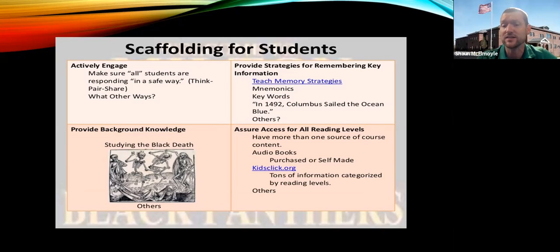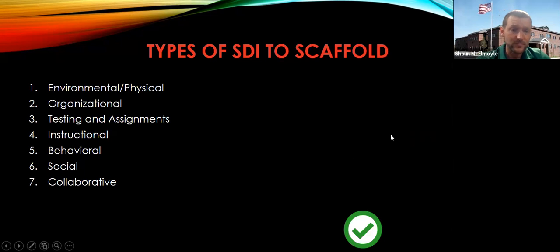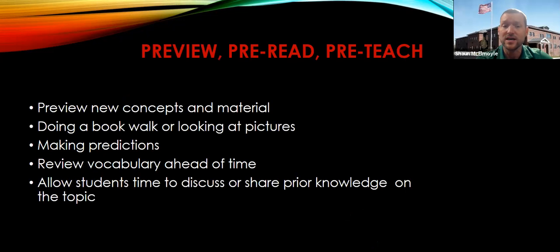And sometimes it's through things like audio books and looking at other ways for those students to access things. It could be Braille. It could be some of those really easy things to implement that don't alter the curriculum, but really gain student access to those academic areas. So, talking about a few types of SDIs that we typically see in IEPs, or we typically see in our classrooms, that we can scaffold and pull in and out to help students.